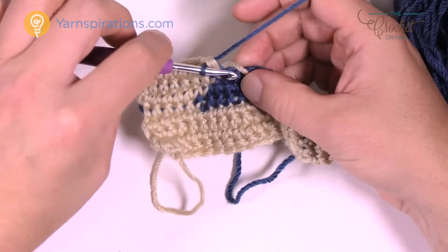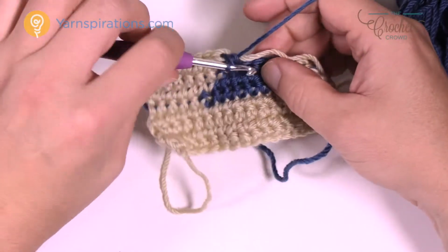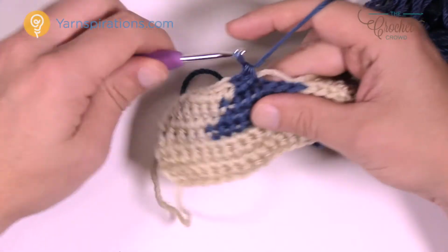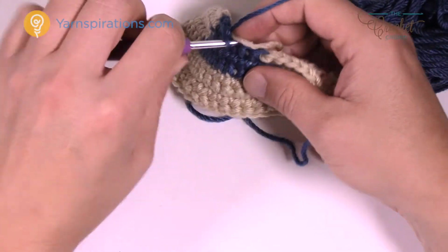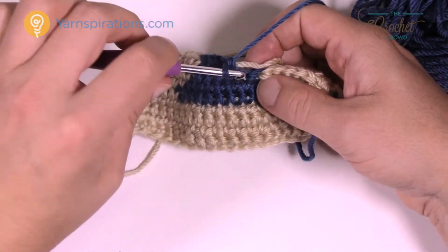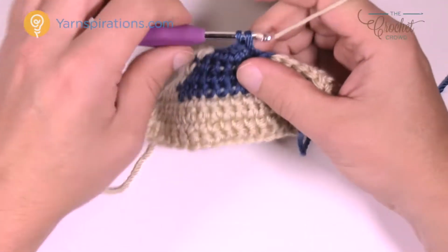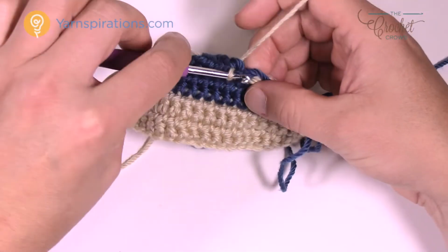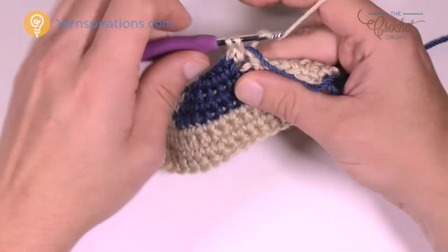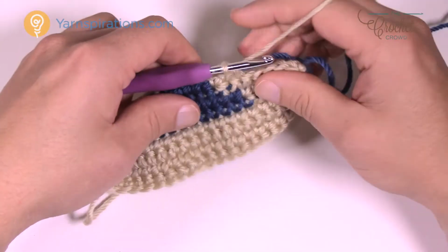Put the cream down on top, and now we're going to go blue. So we're going to go blue all the way to the second last blue. So you can see that point is getting pointier more quickly. So you've got 2 left, as you can see. So the next one is going to be cream, but we don't want to finish it. Okay, we want to get ready for the next one and then start burying the blue back again. And so the remaining is all going to be this cream color.